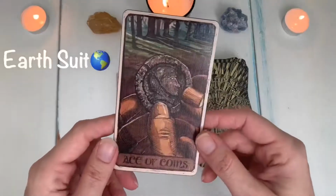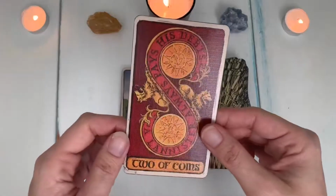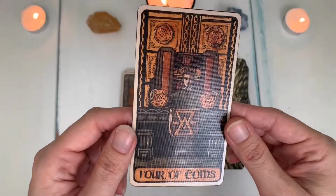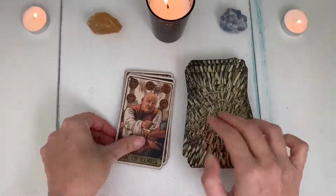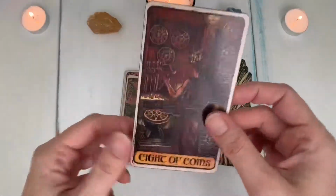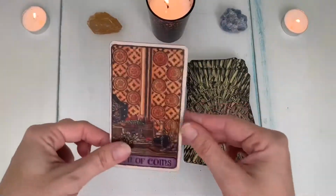And now for coins, which are also pentacles, the Earth suit. Ace of Coins. Two of Coins. Three of Coins. Four of Coins. Five of Coins. Six of Coins. Seven of Coins. Eight of Coins. Nine of Coins. Ten of Coins.